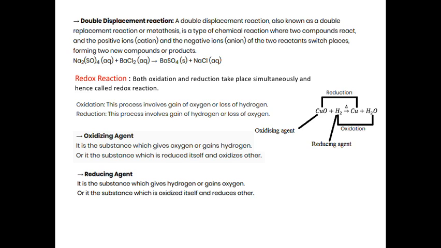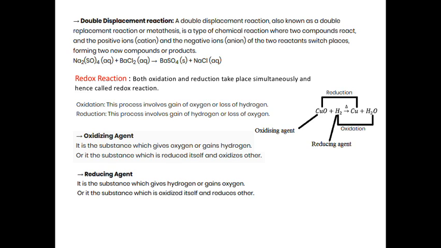One example I have given on the right hand side: copper oxide plus hydrogen gas, arrow, heat, gives copper plus water. Here both oxidation and reduction are taking place. How can we identify? See the black dotted line: in copper oxide, the oxygen is being removed, reduced, and it will become copper, and in hydrogen, the oxygen is being added, it will become water. And the oxidizing and reducing agents are always present on the reactant side. Remember, this is the trick. The agents are always present in reactant side.